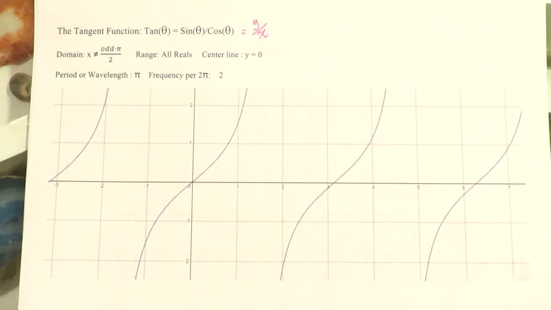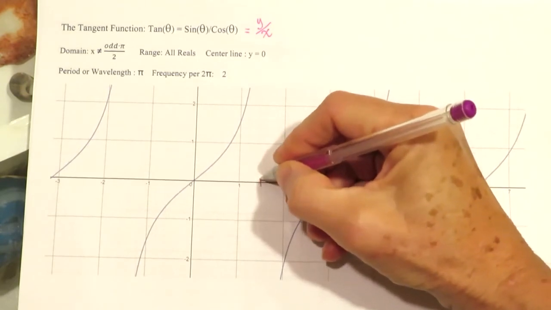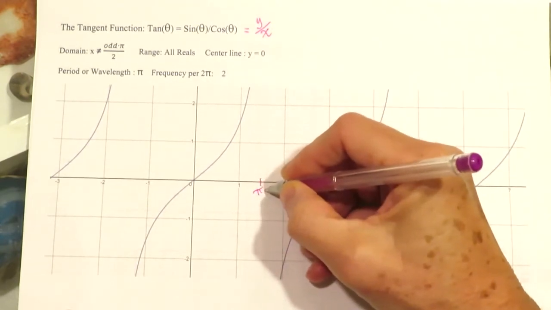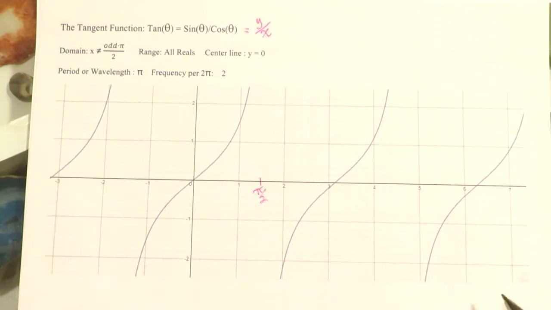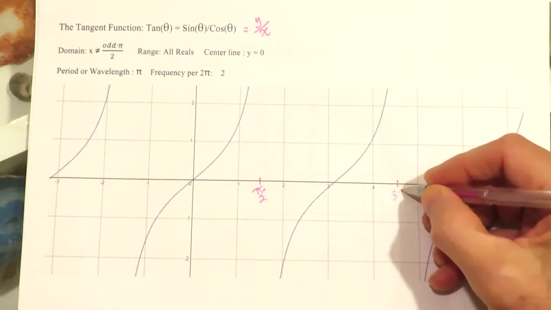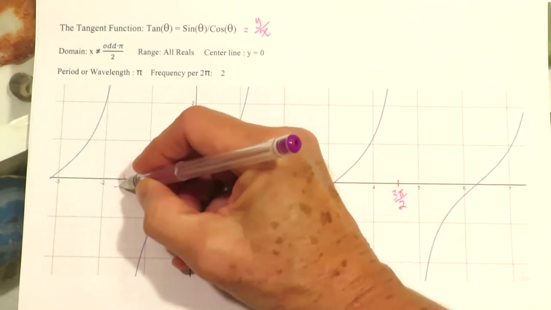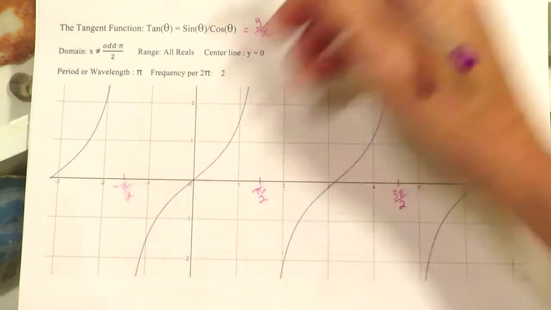Notice that we're dividing by the x-coordinate, or we're dividing by cosine. So anywhere that cosine is 0 is a place where tangent has a vertical asymptote. And so at 90 degrees or pi over 2, that's one of the locations. At 270 or 3 pi over 2, at negative 90 degrees or negative pi over 2.